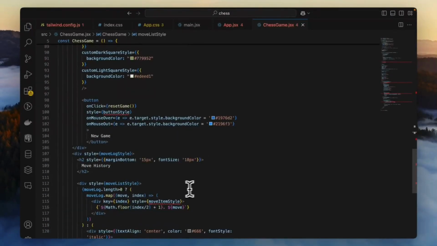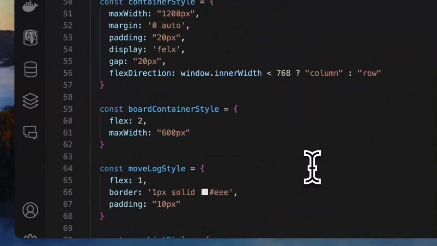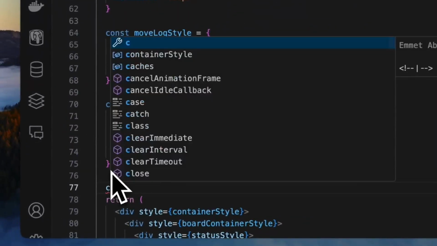After that, we'll define the move item style, and we are almost there, just hang with me.